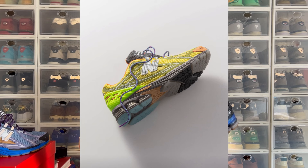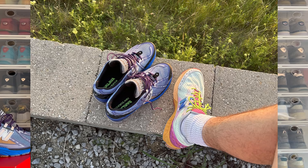This was the last sneaker to release out of the three pack. We already got the Rosewaters, the Scorpius which were a very limited drop, and then the Medusa Azuls just dropped on June 21st on specializinginlife.com. Both the Rosewater and the Medusa Azuls will be dropping again on July 12th, so be ready for those if you didn't get a pair on the first drop. They will be dropping on newbalance.com probably with a SNKRS-style queue system, so be there as soon as you can, probably around 10 a.m.